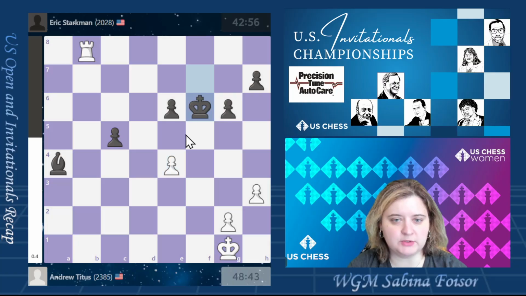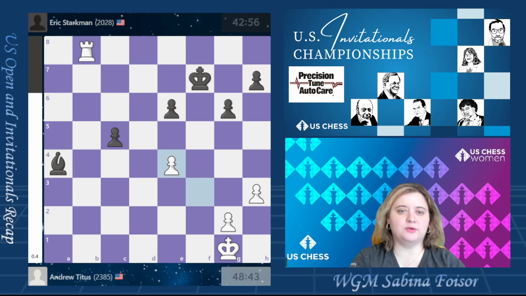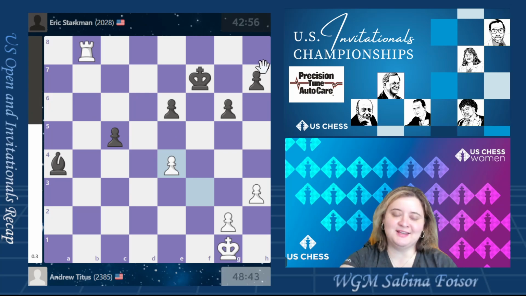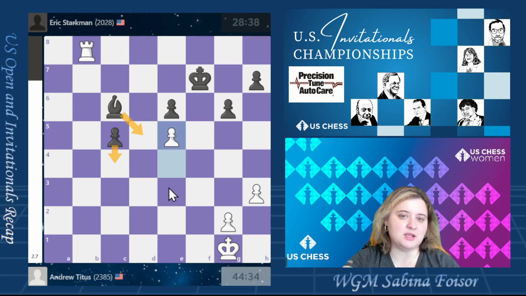I feel like black needs to come with the king to e5 to grab this pawn as fast as possible. Oh, no, no, you cannot allow that. He probably thought that after this, he's going to go c4, bishop d5, and create a fortress, but that just kills your bishop, and white has plenty of entrances on the dark squares. Do not do that.